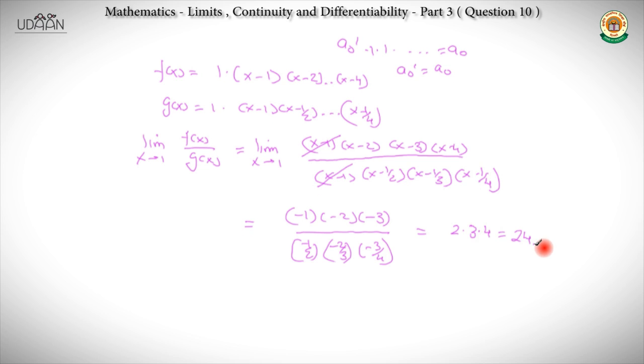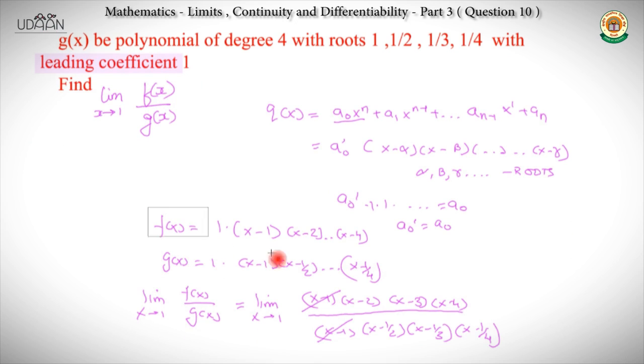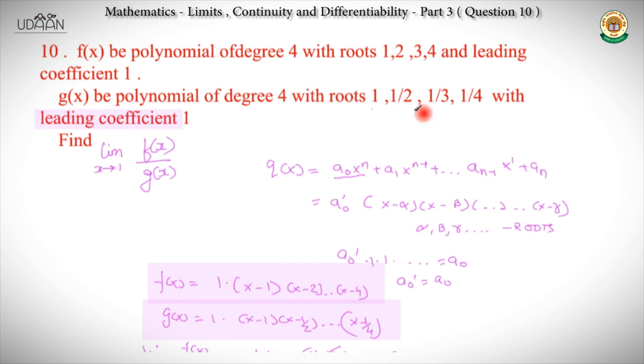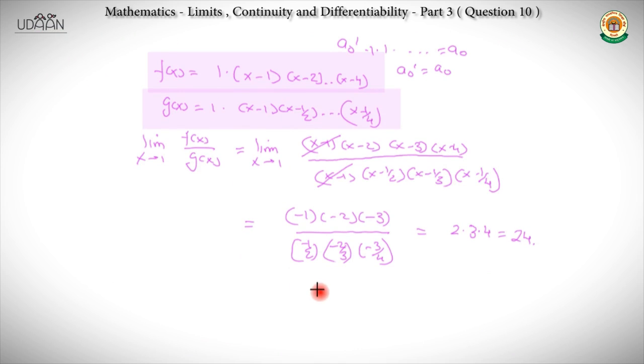Right, so this was pretty simple as such, as in we just needed to know the meaning of what we call a leading coefficient. So once we found out what a leading coefficient means, we got f of x and g of x in their respective forms from the given data in the question, right? And since these are the roots, they'll become x minus 1, x minus 2. But then how do we know how many roots there are? So we made sure that there were 4 roots by seeing that the polynomials were of degree 4, right? So exactly.